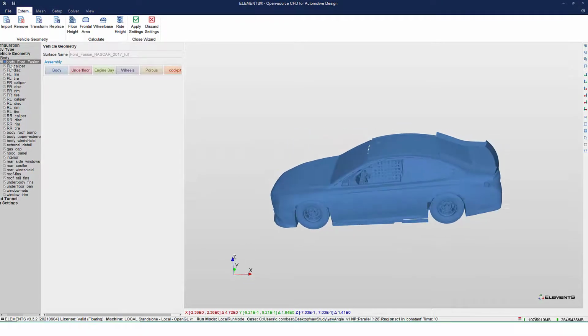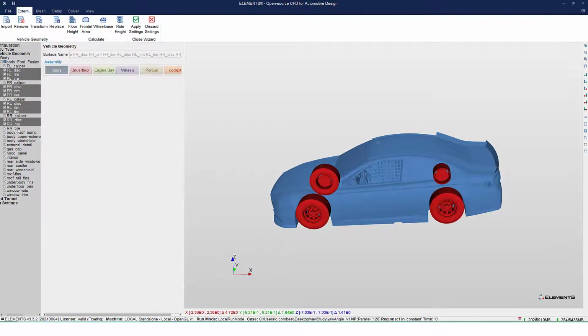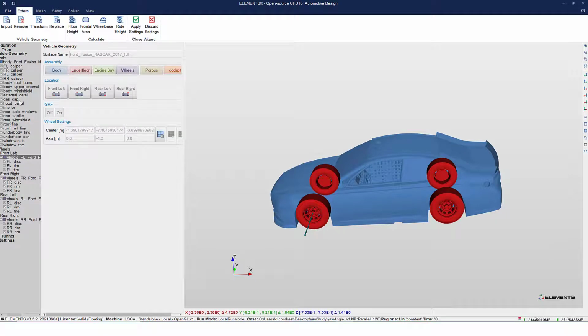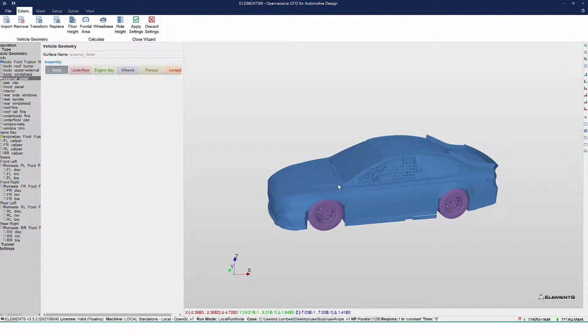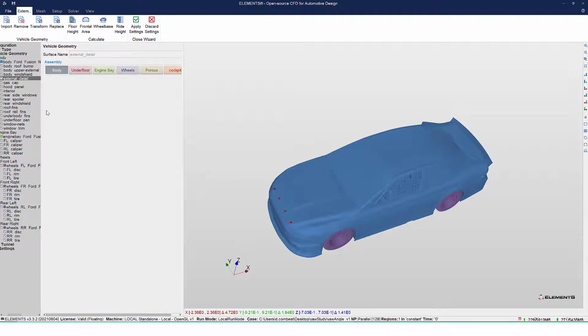All right, so if you remember from the first webinar, this starts out as one single STL, so let me go through and pick out a few components and actually recategorize them. As a minimum, I need to have body and wheels. So I've got my wheels, and let me just categorize a few extra components here. External detail. I don't necessarily want this detail on the hood of the vehicle. I could if I wanted to, but let's go to remove and remove that component.